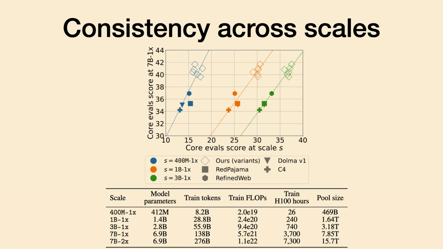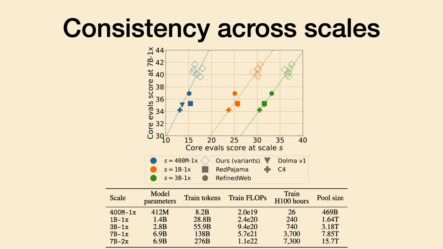But even for the smallest scale we have, the 400 million scale, the blue line, these points here still stand out as clearly better than these points over here. And this is, again, predictive of what's happening at larger scale. So this is also what we did ourselves when we worked in this framework. We did most of our experiments at small scale, and then only at the end did a smaller number of runs at the larger scale.